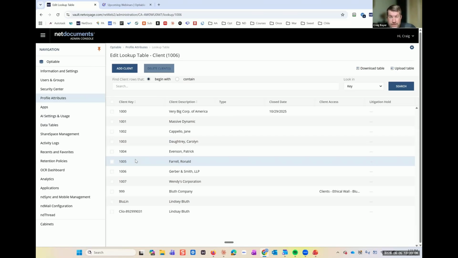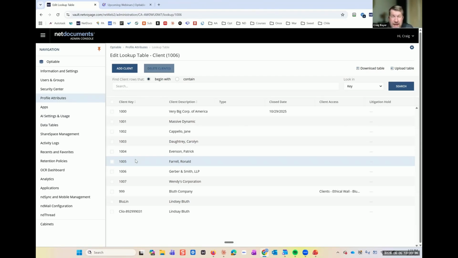So if you're using Centerbase, like we talked about in that post here, I was talking about turning on the Centerbase link. The reason I'm turning it on is so when a client and matter are created in Centerbase, they automatically get created in NetDocs. If you don't have that integration turned on, or there will be instances where you just need to create a client and matter in NetDocs that is not related to an actual client and matter.